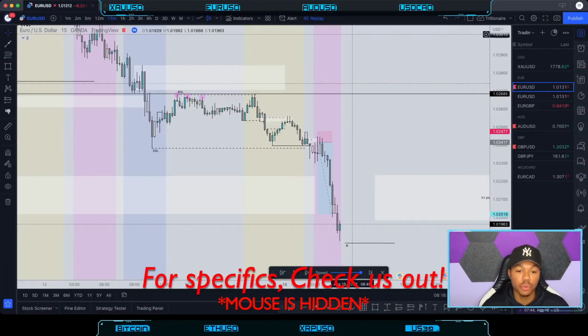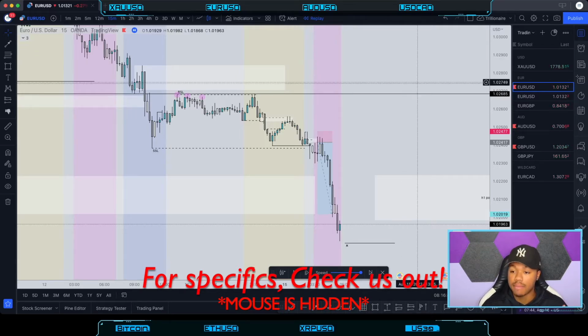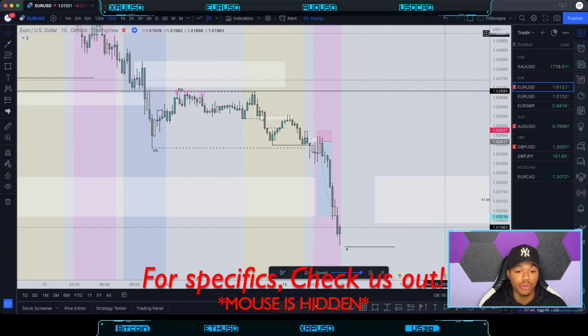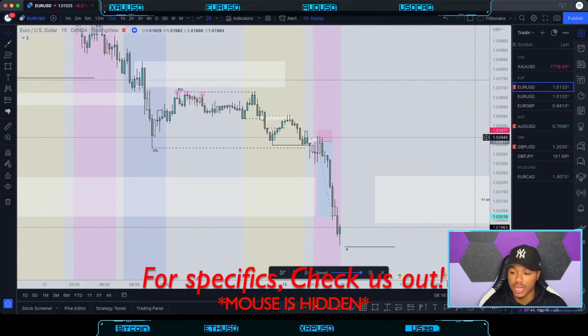All right, guys, so we're going to break this down, not only going over the London entry, but we're also going to go over our Asia session trade entry, simply because this was a pretty good trade. And you can choose to do this on the M15 timeframe or your M5 timeframe. Now, a lot of you guys haven't seen me necessarily trade like this, but I'm excited to introduce to you guys this new form of trading that my mentorship students are definitely being able to take advantage of, because we go over trades like this on a weekly basis, especially yesterday on the Monday night webinar.